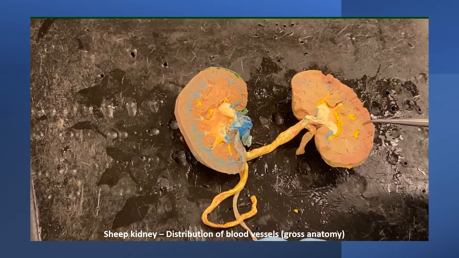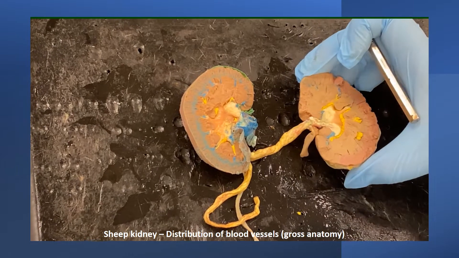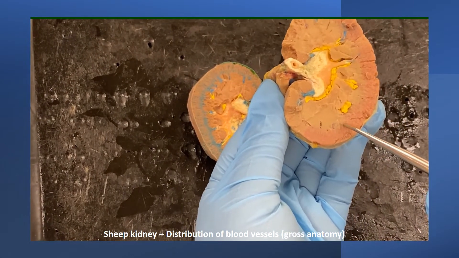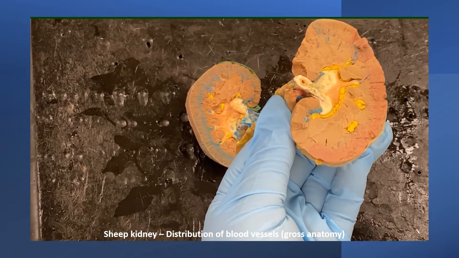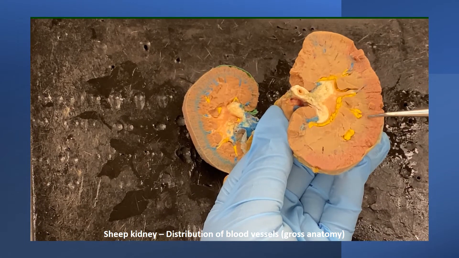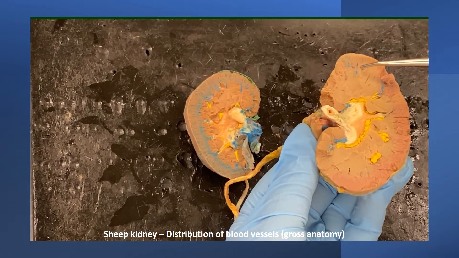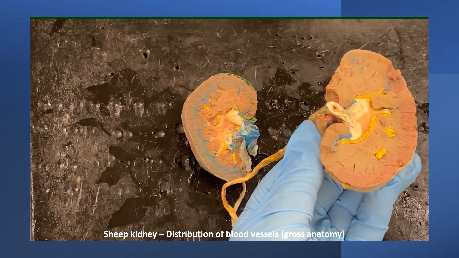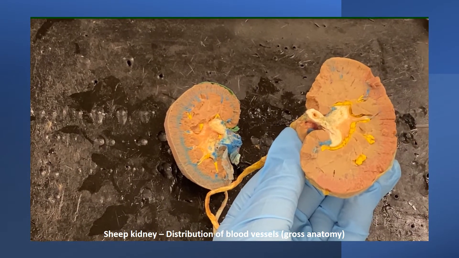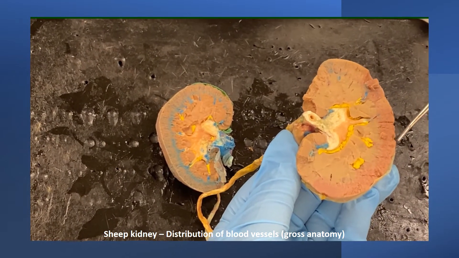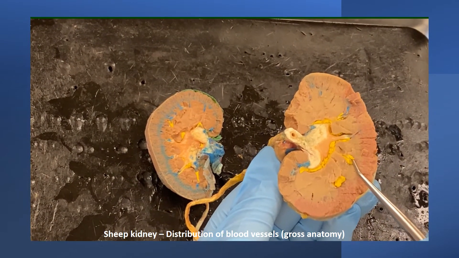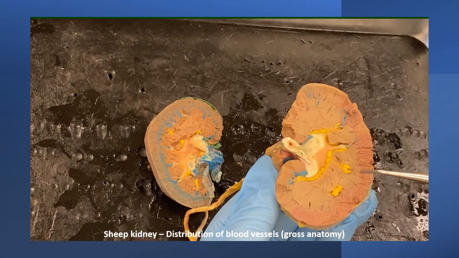Then the artery branches in between the renal pyramids — that will be the interlobar artery. If you look carefully, there is a distinct mark in between the cortex and medulla. Right around that boundary line, the distribution of blood vessels is called the arcuate artery, and there is an arcuate vein parallel to that as well. Branching off from the arcuate artery, these are called the interlobular artery, or cortical radiate artery, as they radiate in the cortex. Here you can faintly see the interlobular artery and this is the region for the arcuate artery.